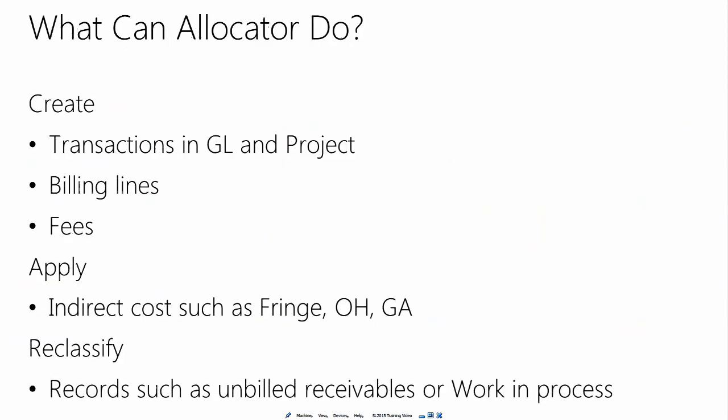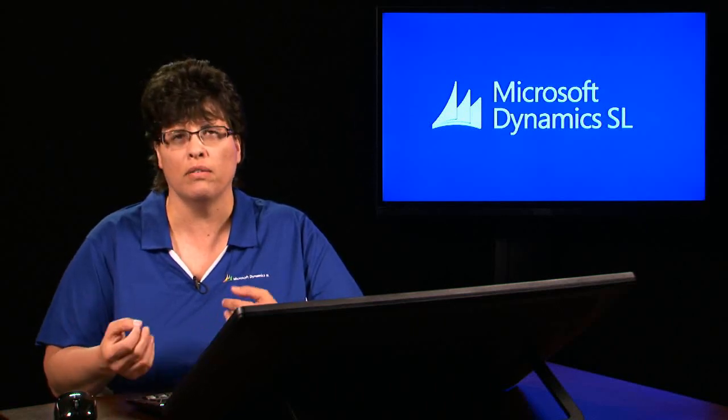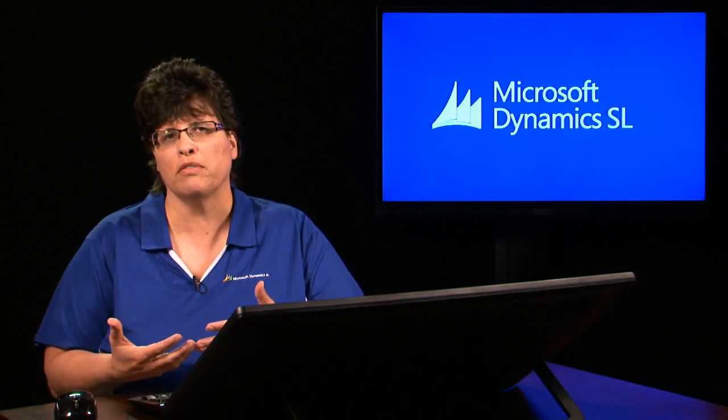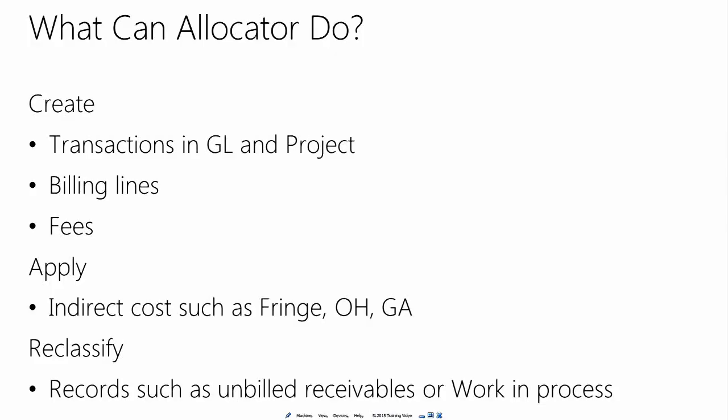So what can Allocator do? When you think about your projects, you need to have a lot of things going on. So just the costs related to the projects are not the sum total of the data related to the total costs on your projects. We'll have direct costs that come from AP, GL, purchasing, but that may not represent all the costs that we have on a specific job. So we need help from Allocator to provide that additional reporting information.